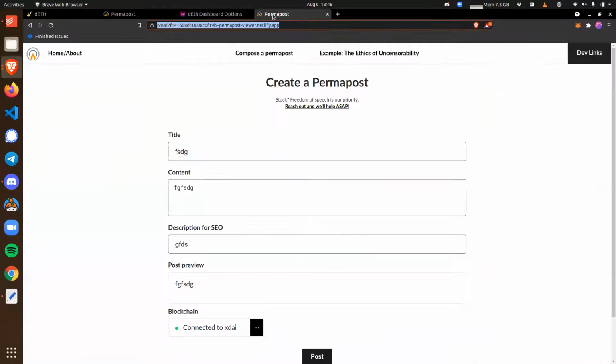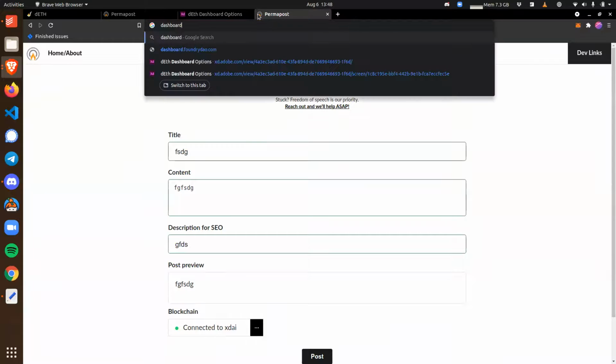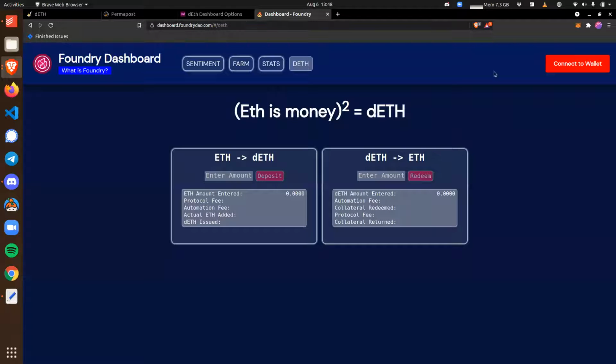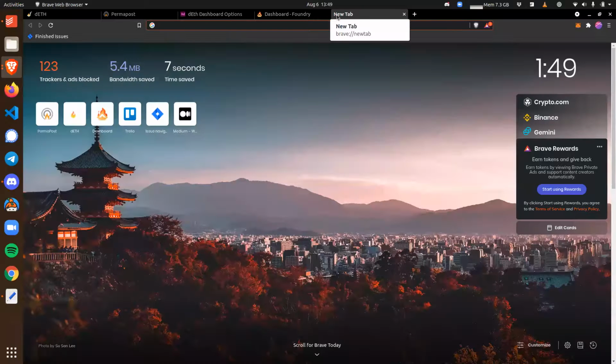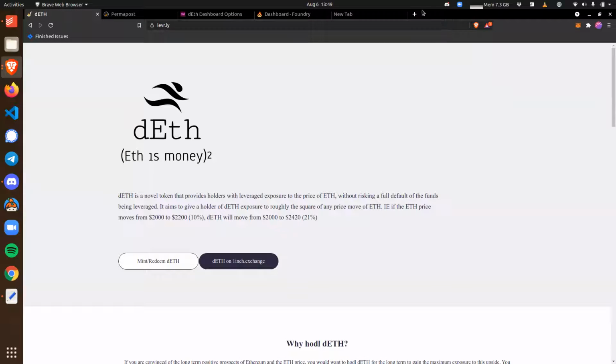So what we did was to design a journey from. Do you want to share the Deth landing page? I think I'll just talk through it, and then we can show it on your screen. So just go to the Permapost or the Deth landing page as well. I think that's here, to the left, yes.